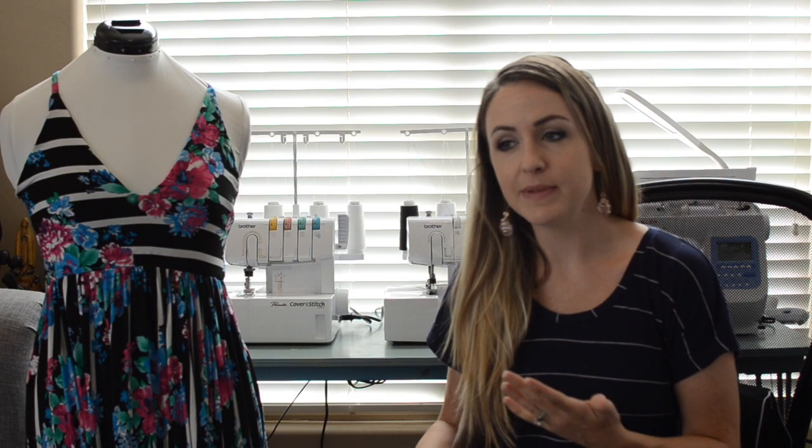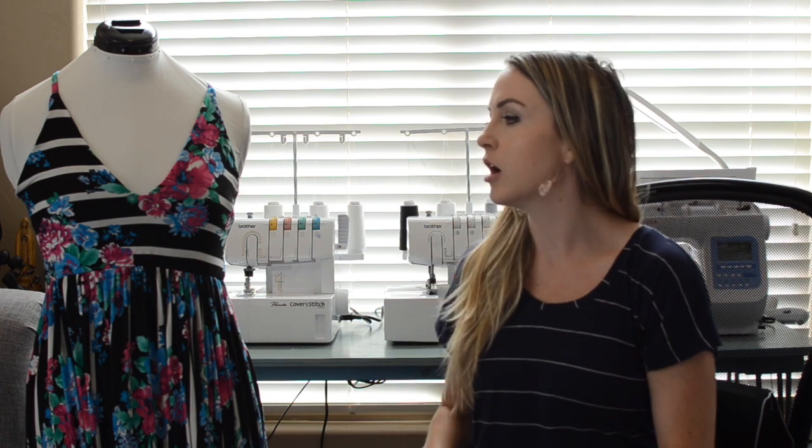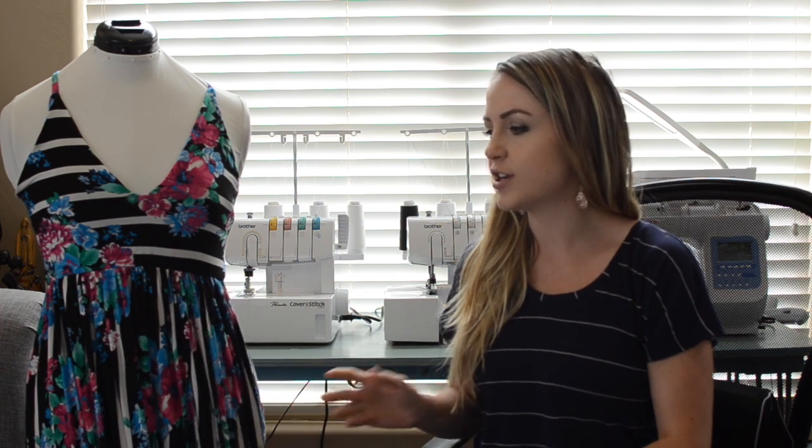So some pattern recommendations for rayons, like we talked about, looser fitting garments, t-shirts, the basic tee, the everyday tee, the discoverer tee, the chill tee, those kinds of things are going to be really, really great for rayon fabrics. Dresses are phenomenal in rayon. So the sunny day dress, the Be Graceful, the Be Dreamy that just came out with the really pretty fluttery sleeves, that would be perfect for a rayon.